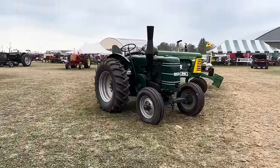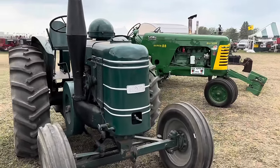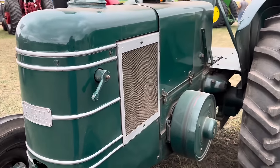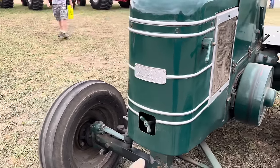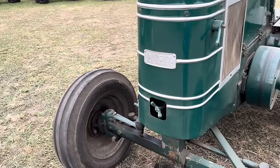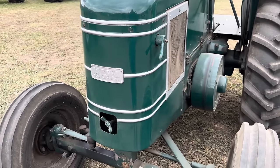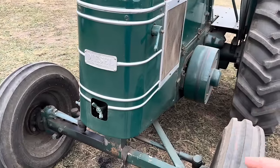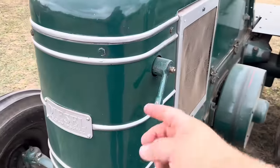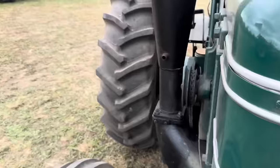Now, here's another one, a tractor you definitely don't see at a lot of shows. I think these were Lanz Bulldogs. Field Marshal, that was the name. These are the tractors that were shotgun start. You've never seen how these things work. You would unscrew that, put in a little piece of paper, start the paper on fire, and shove it in there. That was your preheater. Then you would undo that, spin it around, put a shotgun shell in it, and tighten it back up. I don't know how far you tighten it, but you tighten it sort of up. Then you take a hammer and hit right here, and the force from the shotgun shell concussion turns the motor over and it fires off.